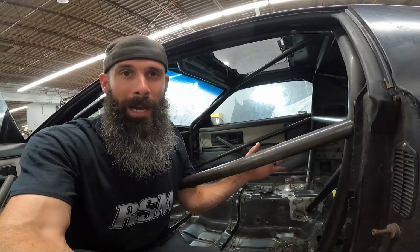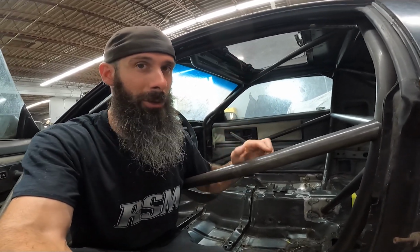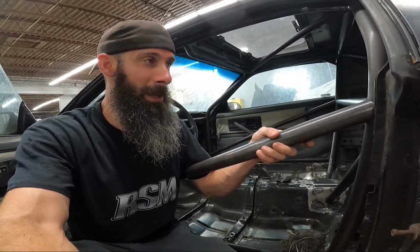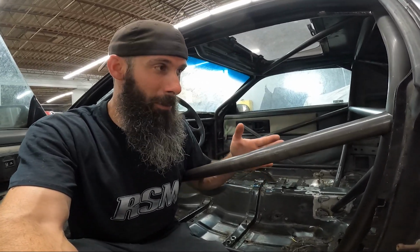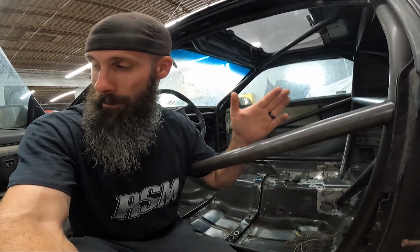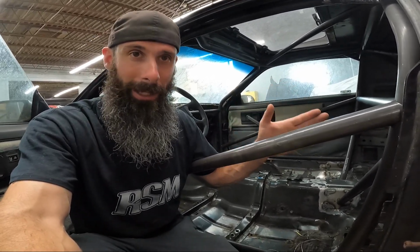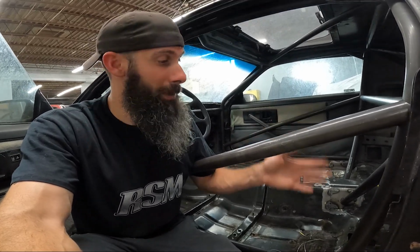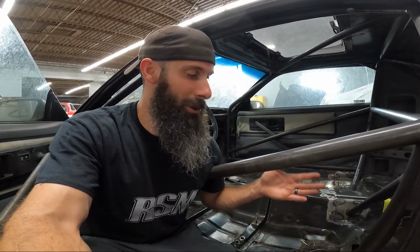Well, the 25.5 involves the driver enclosure, which everybody knows, but we're basically going to build and expound off of this cage layout. Now the 25.5 will have straight door bars instead of bent ones, because most people are not going around door panels or anything like that when they're doing 25.5. So it'll have straight door bars and it'll have the driver enclosure. But when you involve 25.5, you also have to have some type of subframe connector or inner frame rail, as they call it in the SFI book.